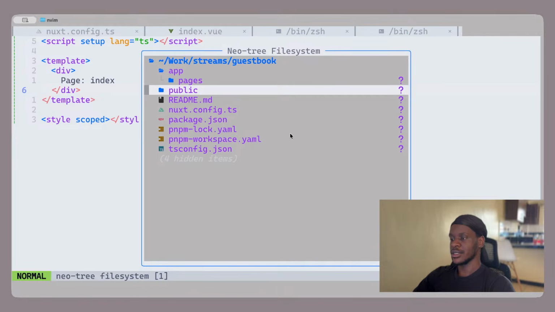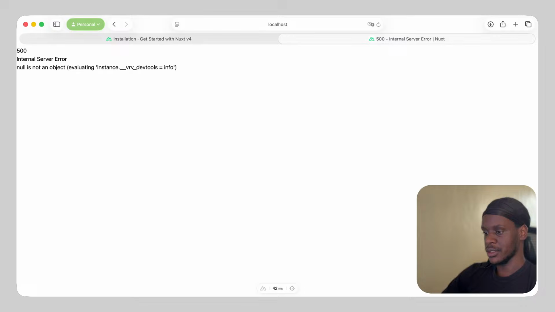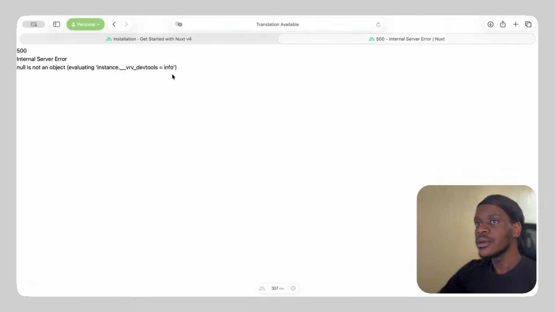Yeah, I need to restart the server. If you check the browser, you can see you have an error over here. Then select the first terminal and try and run the server again.